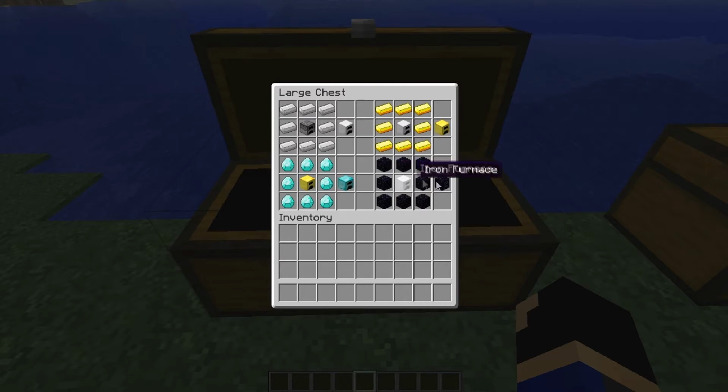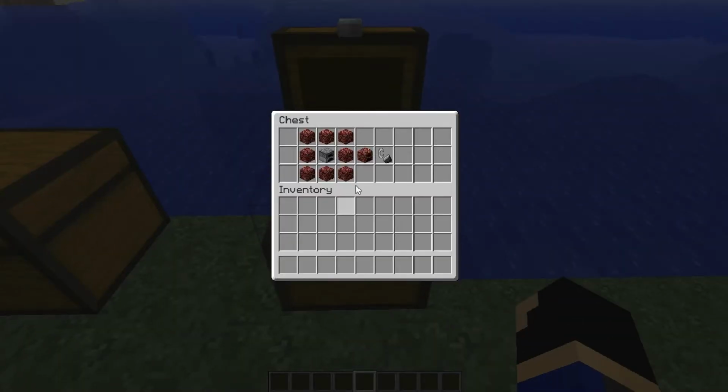Now, the obsidian furnace is something way different. It doesn't have to associate with the gold furnace, iron furnace, or diamond furnace. The obsidian furnace is crafted by using an iron furnace in the middle and 8 obsidian surrounding it. Last crafting recipe is the netherrack furnace. You can barely tell the netherrack furnace is different from the normal netherrack. It just looks so alike. That's crafted by using a furnace in the middle and netherrack, 8 of them on the outside.